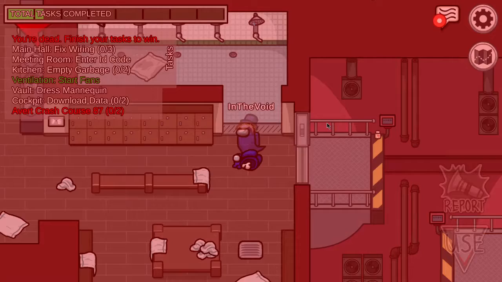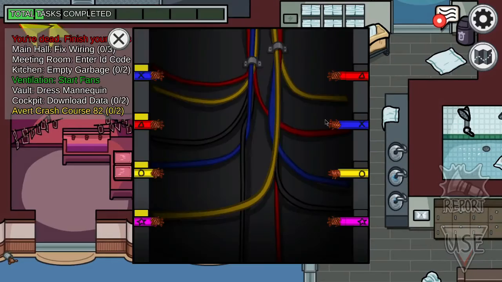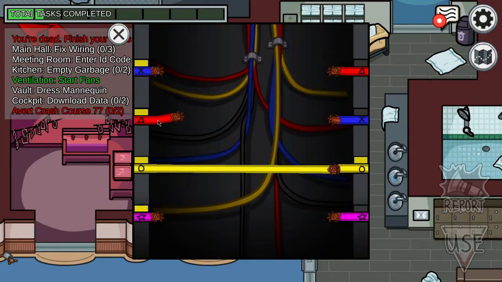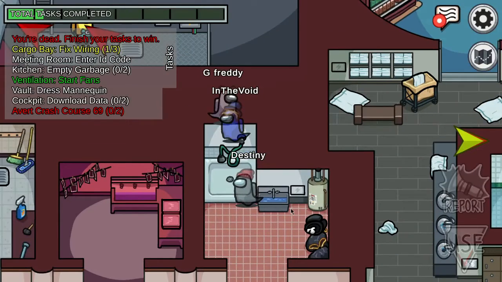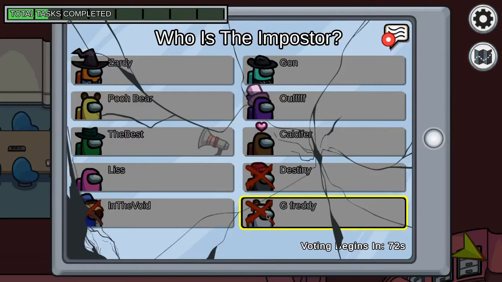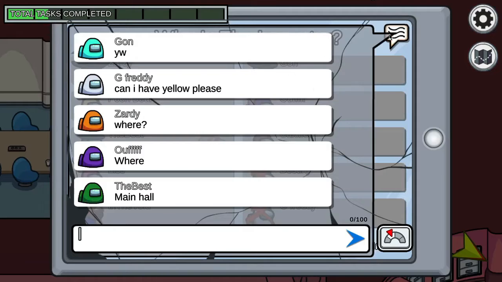Well then, thanks. That's very kind. I guess I'm dead. Fun. And the crash is about to happen. Yay. Oh, here we go. A meeting. Where? Main hall. Here we go.